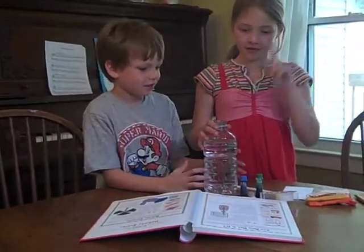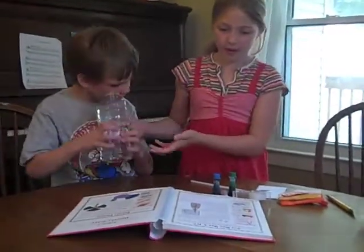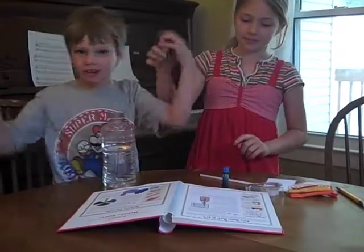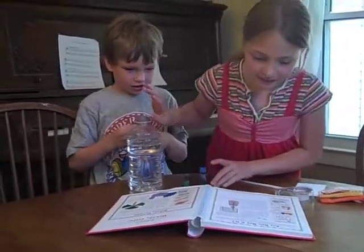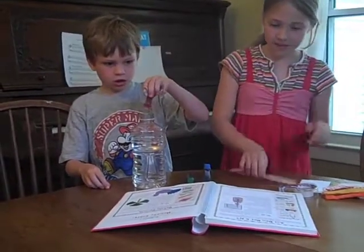First, you need to fill a small soft drink bottle almost full of water, about 4/5 full. Color the water with food coloring. Put a clear drinking straw in the bottle.